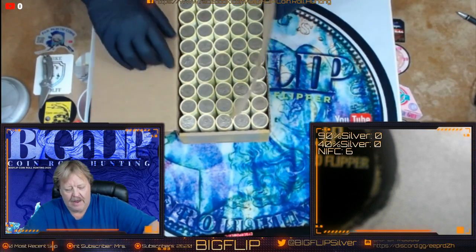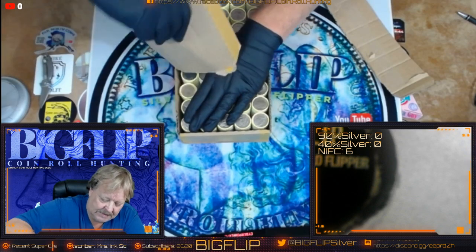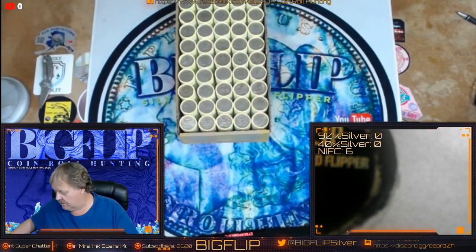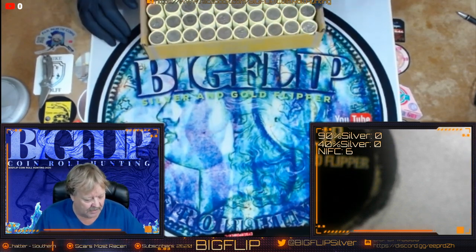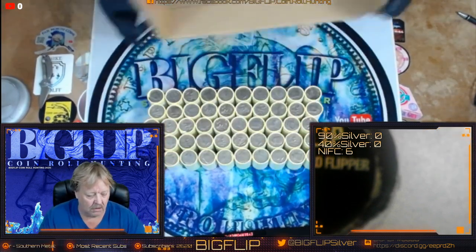This is a box that I had to mop up, take back to the bank for the week. And there was a silver ender here. So I'm going to record this box. I don't know what's going to happen with it, but usually silver enders mean... We had a Ben Franklin silver ender with nothing else in the box last week, but I'm pretty sure that's silver right there. So we'll get this box going.